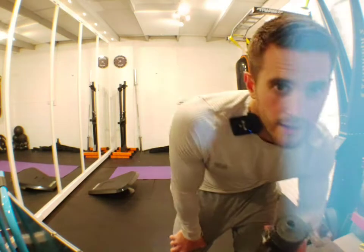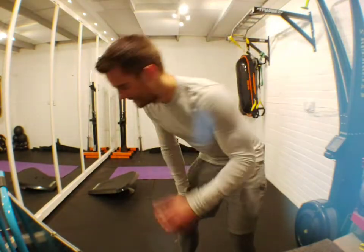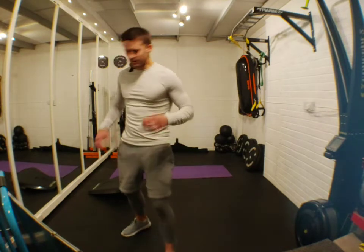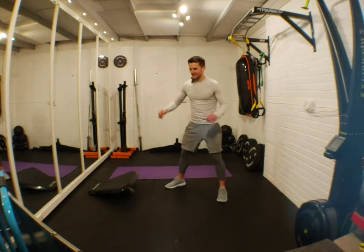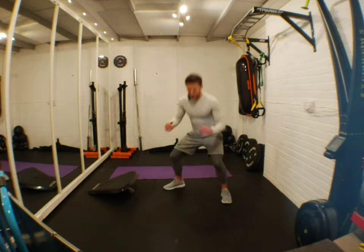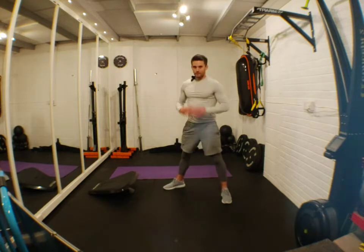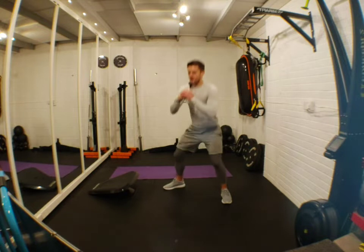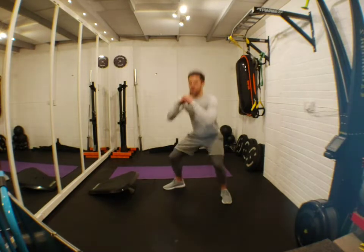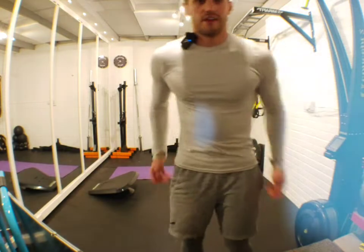Rest! Grab a drink if you need it. Hey from Virginia, hey Amanda. West Virginia — that song is in my head now. Get yourself set up for sumo squats. Nice and wide, nice and deep. If you find it's uncomfortable, try changing the direction your toes are pointing — your hips might just be built a little differently. Ten seconds left, keep working, speed it up if you can.